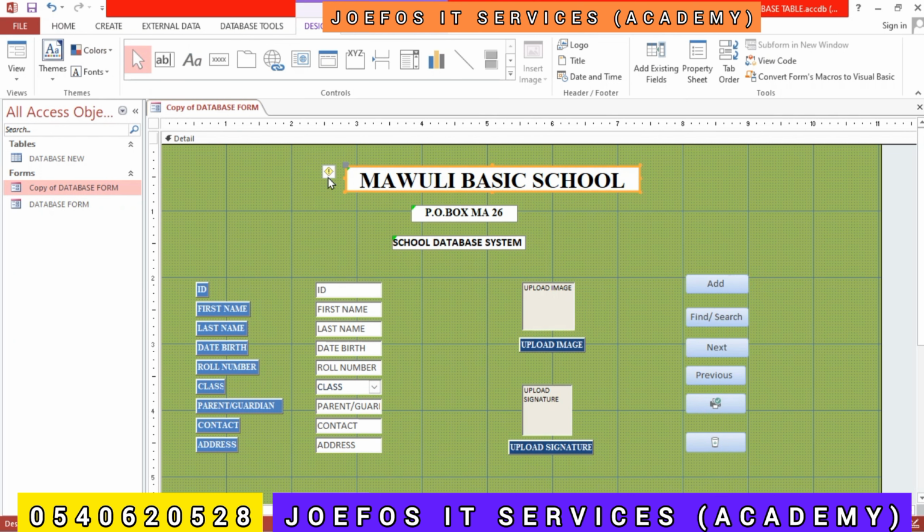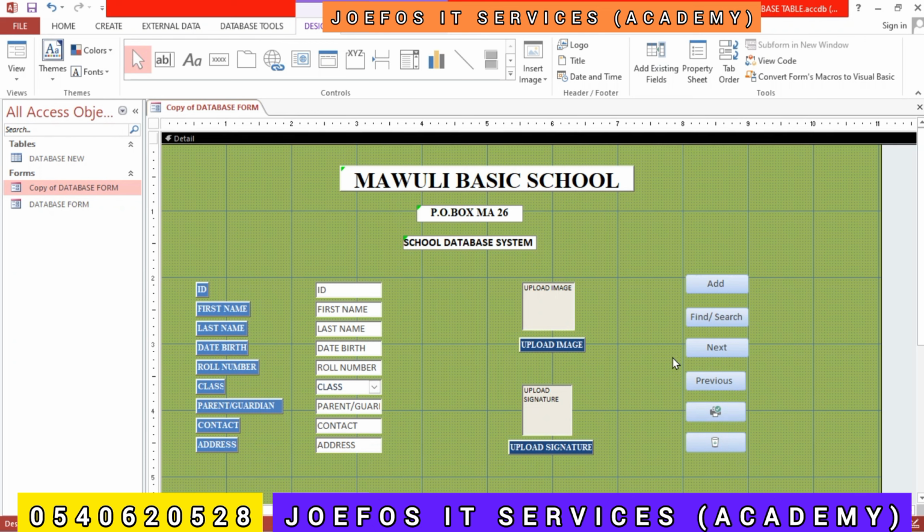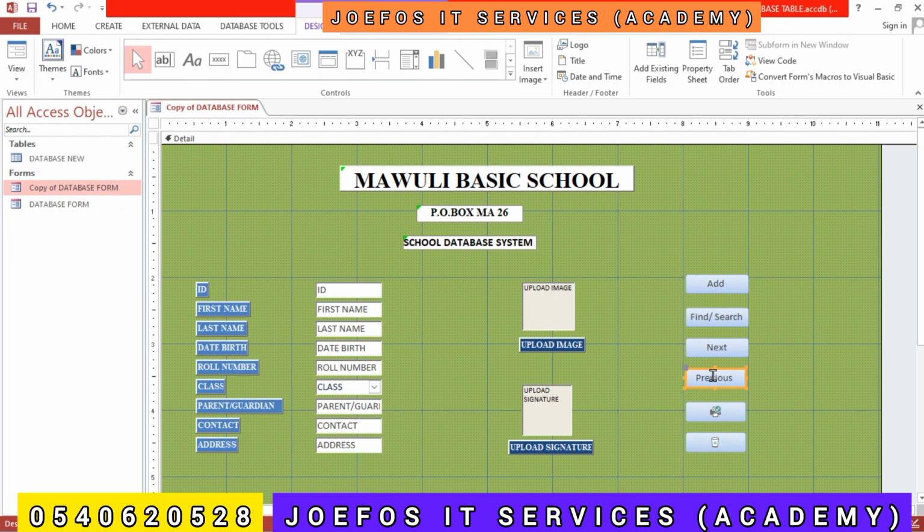Let's position this one here nicely. Then we come to this one, we move it small. We come to this one too, we move it small. Then we come to this one, we use the arrow key to bring it down a little bit. Use the arrow key to also bring this one down a little bit. So I think we are good to go now.